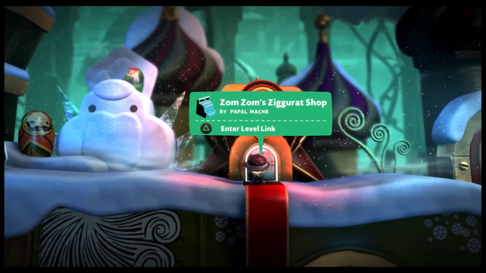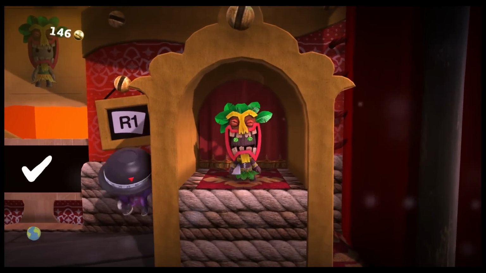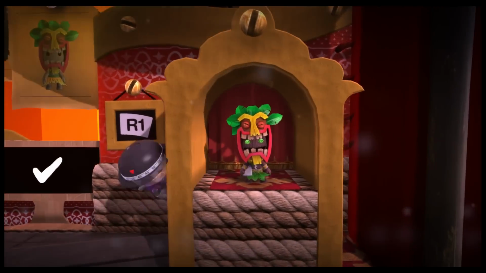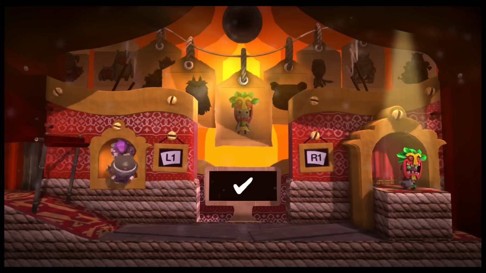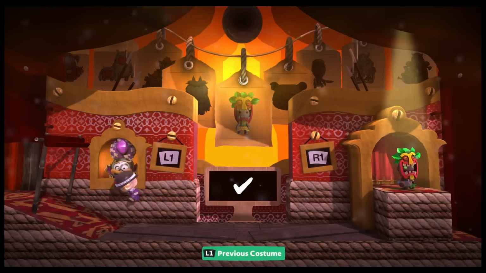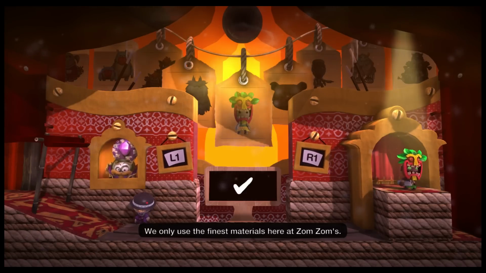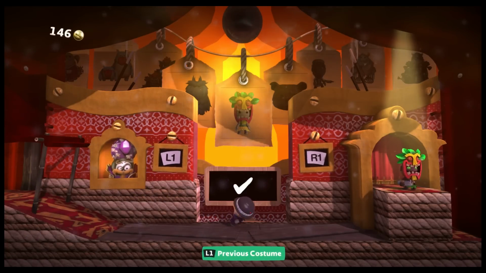I would go in here and take everything they own. Everything's for sale, guys. Oh, look, it looks like the Game Master's here. He likes to wear that outfit. Hey, ZomZom, give me all your stuff. How do I get your stuff? I want everything. Give me everything you got. I'm Newton. I own this place. I run this place. Give me your stuff. Yeah, I want all the fine materials.